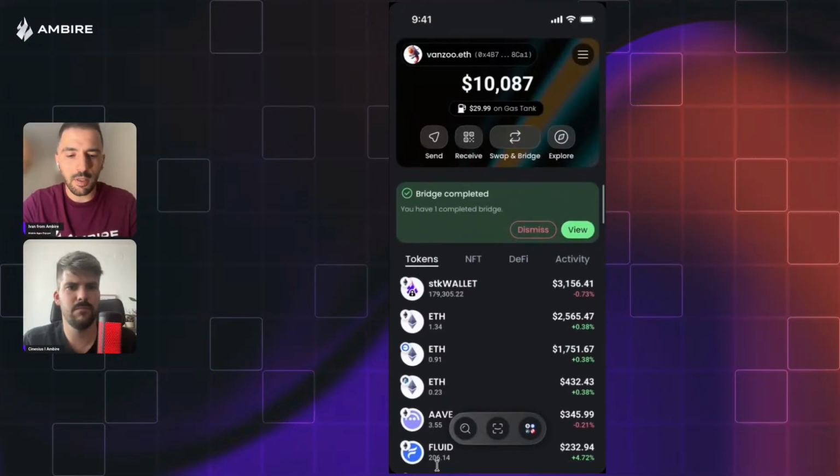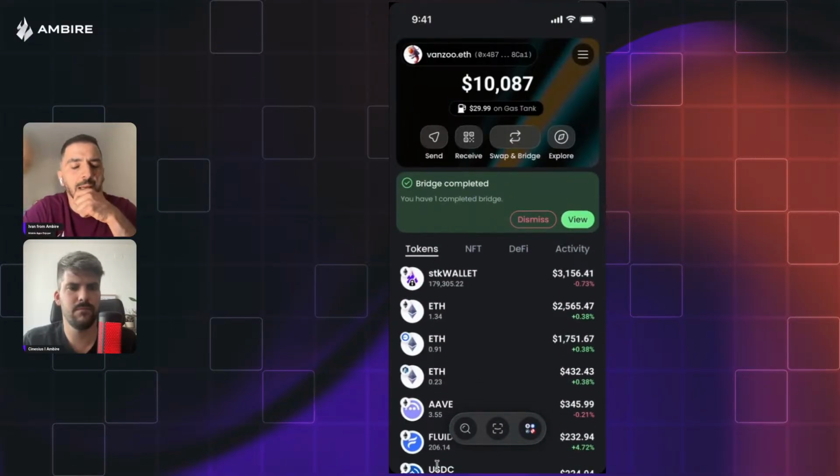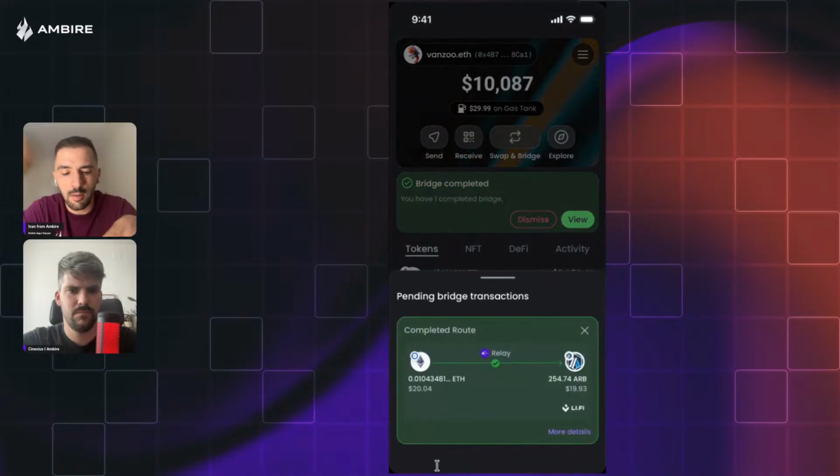So at first it was a bit confusing for me. Are we getting back? Is this not happening? Well, it was actually happening. This is something that we can improve. And of course, we see here that we have one complete bridge. Nice. We turned some ETH on Base into ARB on Arbitrum.